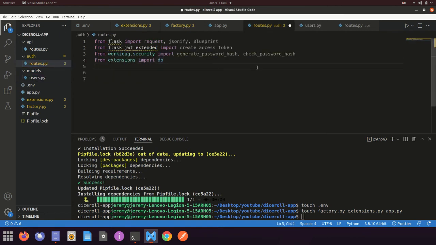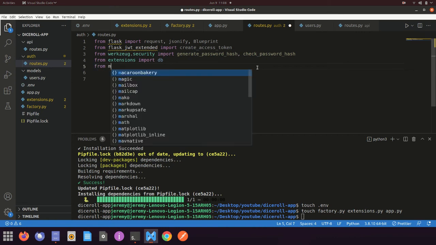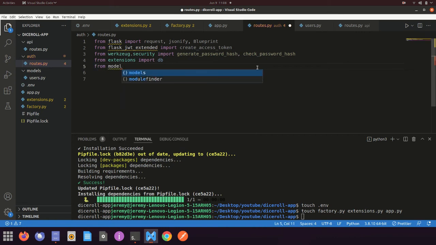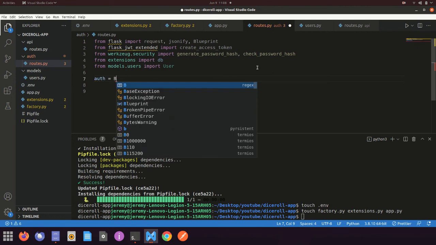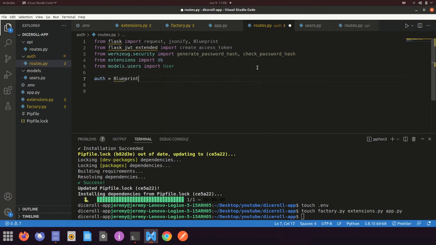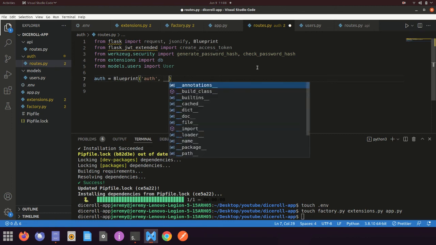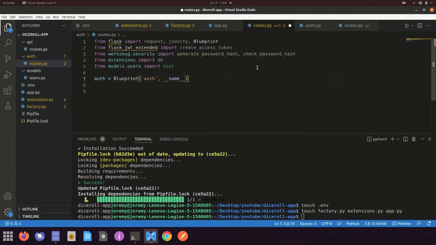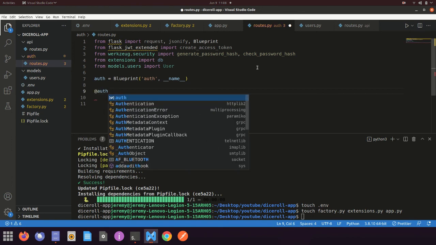Import this model object. Next, we are going to create our blueprint here. This blueprint is going to have two REST calls, one for registering, which will be a post.